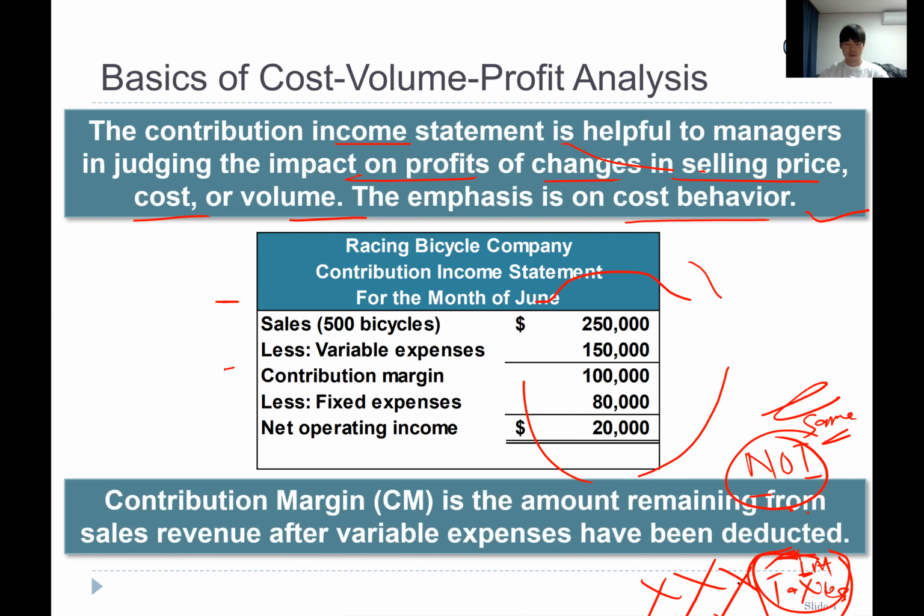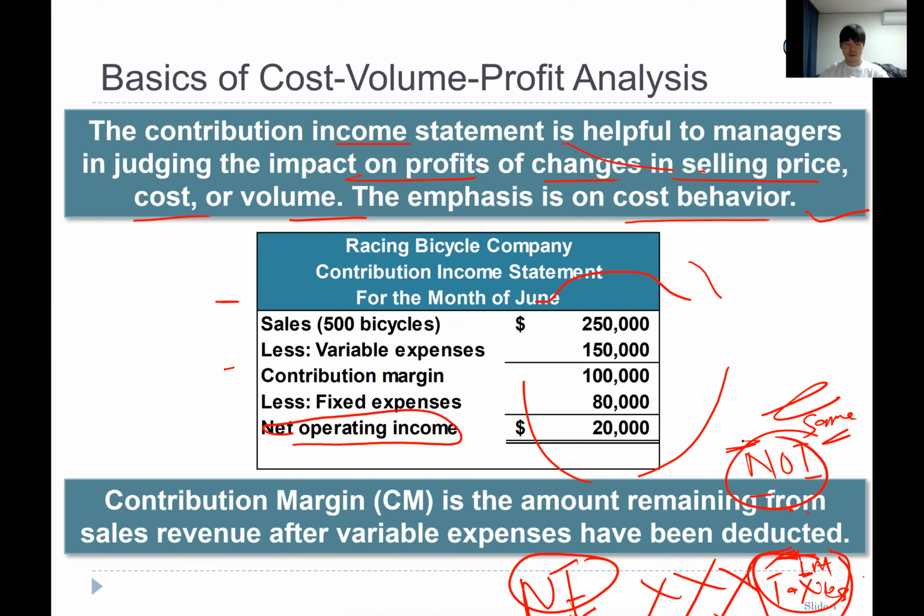So my question is, why are we basing our analysis on net operating income? Why not net income? Because interest and tax are not controllable by the managers, because they take the loans, they need to pay fixed interest rates, so they cannot increase or decrease the interest rate. Plus the taxes are imposed by the governments through the law, so they cannot change the taxes. So that's why we are not basing our analysis on net income. We are just basing our analysis on EBIT or net operating income, right?